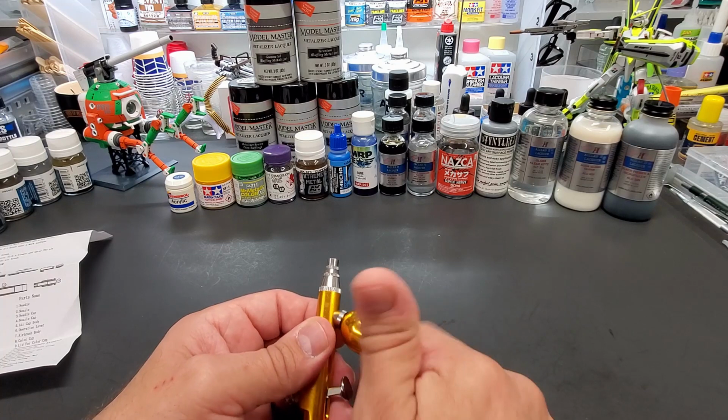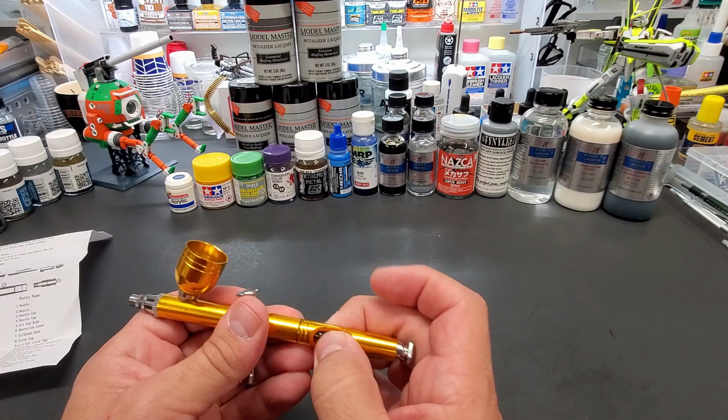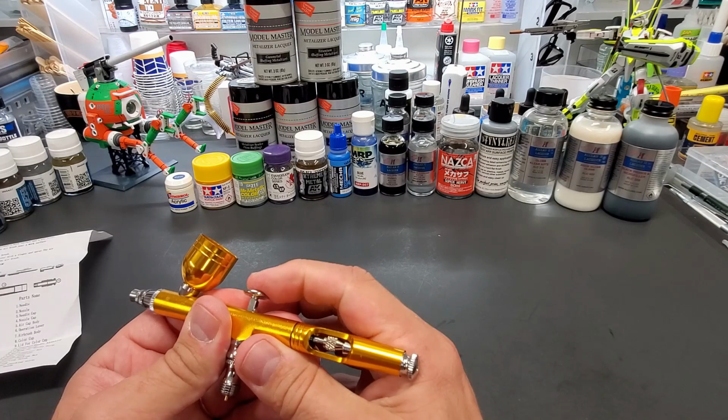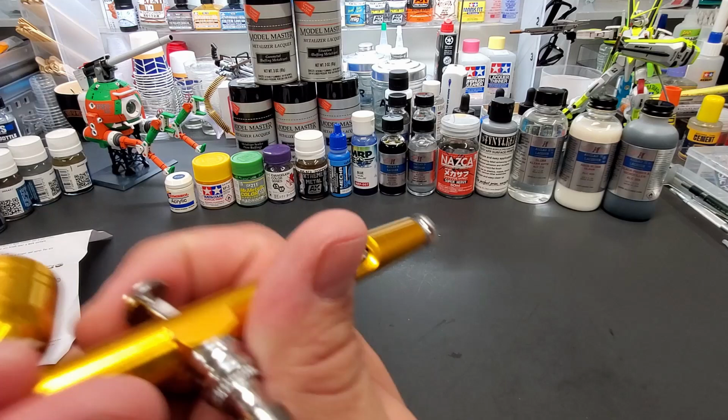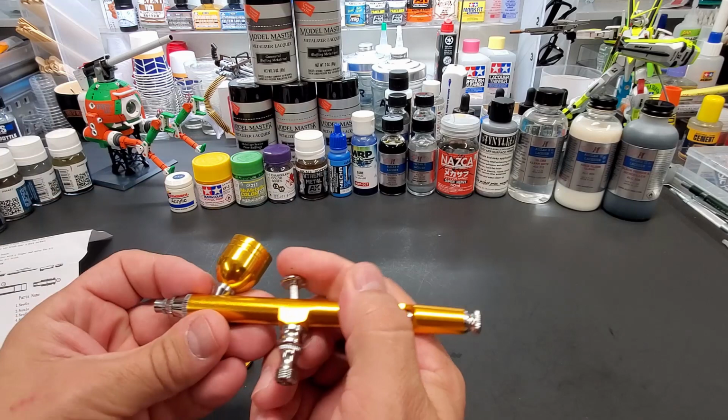It's got the cut open, so I guess this is the... Is this adjustable? I think it might be like my other one. This is the stopper, so you don't have to pull back all the way. Yep, that's actually a good feature that's on the mid to higher end airbrushes, so that's pretty good. Here's the air pressure. You can see the valve working.